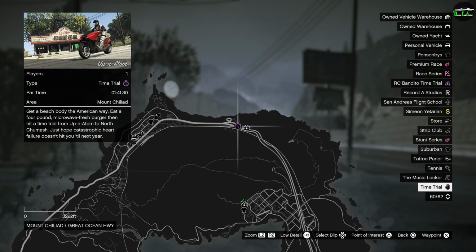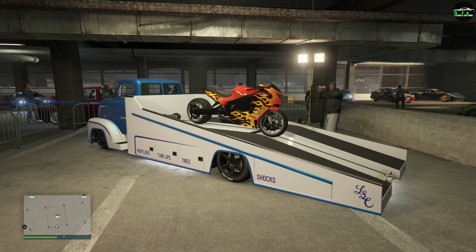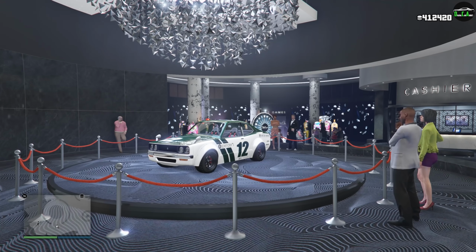Now usually for these time trials, I challenge myself by picking either the prize ride challenge car or the casino podium car of a corresponding event week. And for this week, we have the Hakuchu Drag as the prize ride car, and the Silvestra as the casino podium car, repeating from last week.